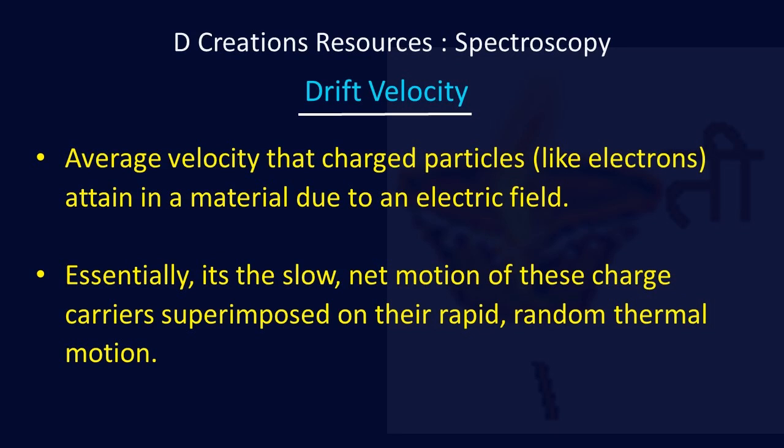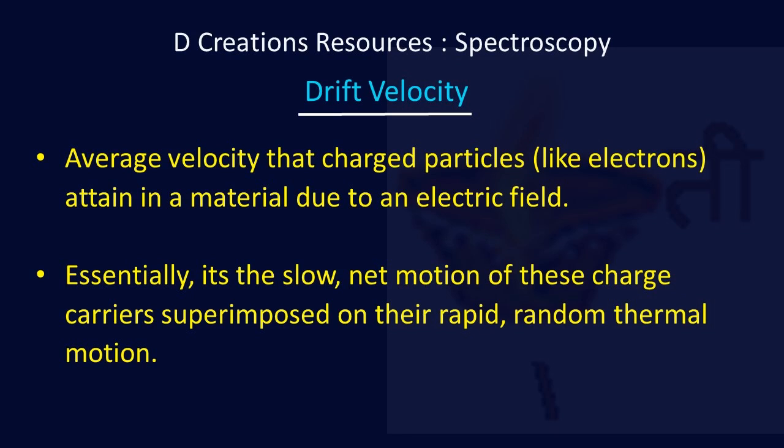Now here, even though each electron is moving slowly, there are several electrons in a wire. So all these tiny slow pushes together will create the electric current, or it will generate the electricity that is going to power your electrical appliances. So drift velocity is like the tiny slow steps of a huge crowd of electrons all moving in the same general direction when electricity flows through a wire.